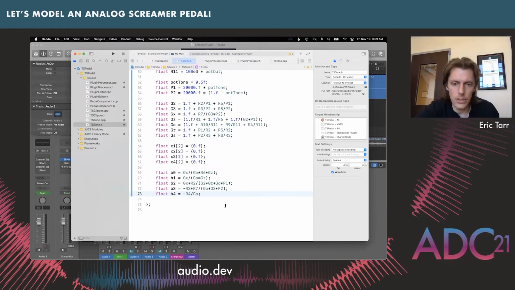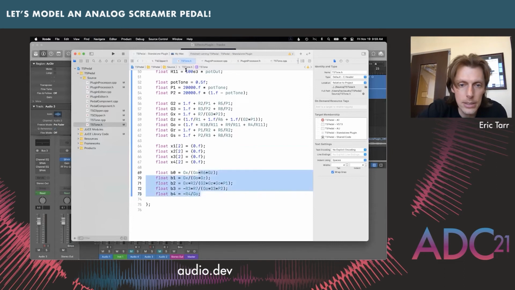Okay, so that's all we need to define here initially. Hopefully I typed everything in. Okay. We'll want to use some of this stuff also in where we're updating our coefficients. Whenever our knob changes, our potentiometer, things that depend on the potentiometer need to get recalculated. So let's switch over to that part and see what we need to have for that.